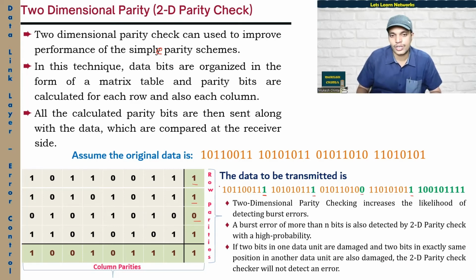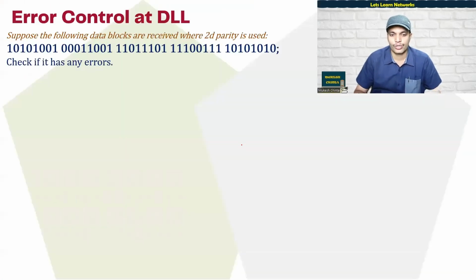An additional problem is that the amount of redundancy we add for the two-dimensional parity check is quite big compared with the other schemes. So these are all the old schemes that we used to use, whereas now we are using a much more efficient and faster technique called cyclic redundancy check for error detection. And we also have the third method, which we use at the higher layers like the transport layer and network layer, called checksum. Before closing, let me show you some practical examples of these three methods.